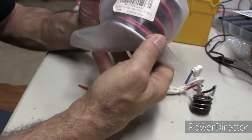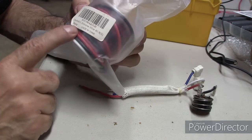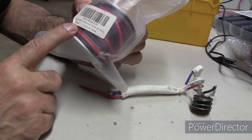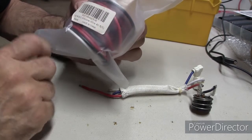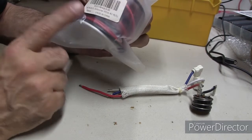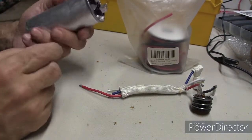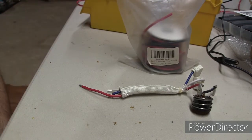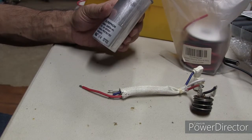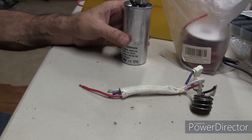I do have this, which was another amazing find off eBay. I bought this a few years back so I can't go back and get the link, but I have the paperwork on the seller. This is a high-temp silicone wire rated at a pretty good temperature — maybe you can get it from that barcode. It's 14 gauge, a little more than we need but it'll be fine. I'm going to extend the wires with this high-temp silicone wire and we'll be making wires to go to the capacitor and stuff like that. I'll put some reasonably long lengths on there, solder those on, and we'll get back to you.